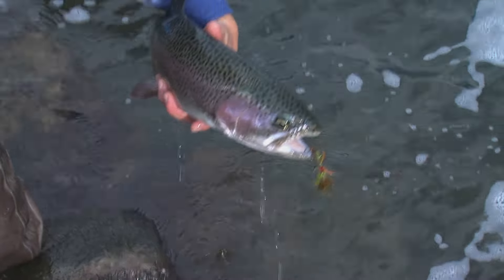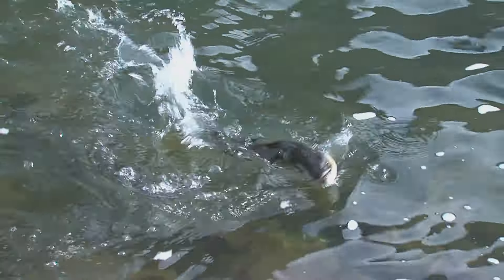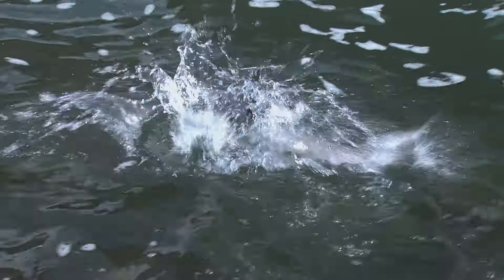What I want to go through is why we use what we use. There's a certain size of fish that becomes predacious, and that changes in every river. In some rivers it might happen at 18 inches where they become almost completely carnivores, eating meat almost exclusively. In some rivers it might be 24 or 25 inches. It has to do with the food base in the river. What you're looking for is something that will trigger these really big fish when a fish becomes predacious — when it becomes a meat eater almost exclusively.